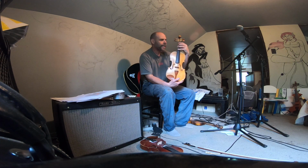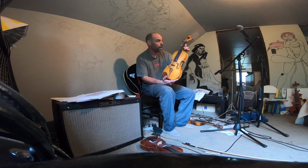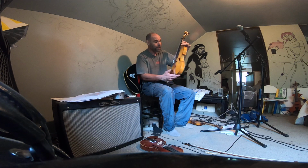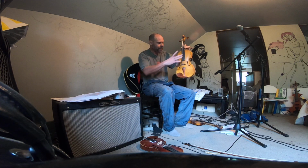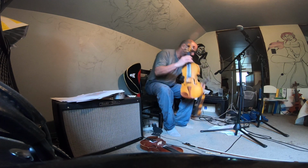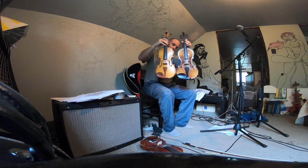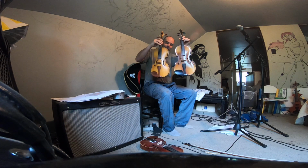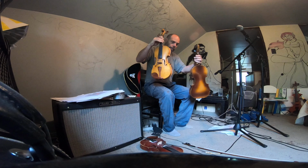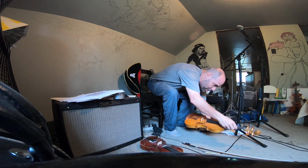But I've got to get used to this thing. The fingerboard on this thing is just ginormous. It's the longest fingerboard I've ever seen on any violin. Every violin shop I go into, it doesn't look like it, but it's a really, really long violin. To give you an idea, this is a Czechoslovakian 1713 Strad, and you can see, this is like a normal violin. This is like Proc up. It's like the biggest violin lengthwise. But we've already done this one, so I'm going to gently put him down.